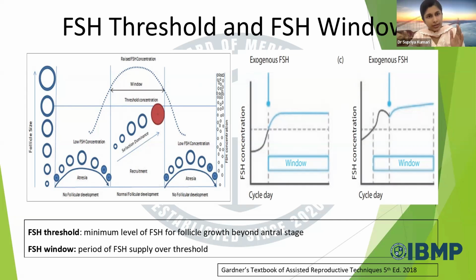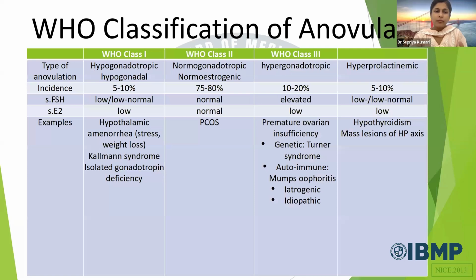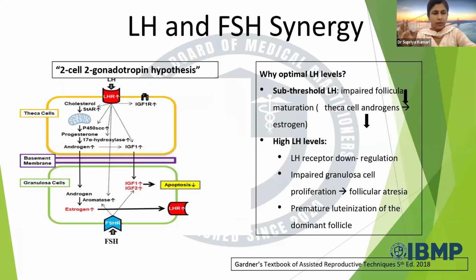So as we increase the FSH window, the more number of follicles can get recruited. That is how we usually get multifollicular development in these patients. In patients in which there's no ovulation, we can at least start getting one follicle if we increase the FSH window. Is everyone clear with this concept of threshold and window? This is a very basic concept we have to understand because all the physiology works according to this concept, right?